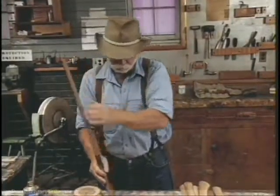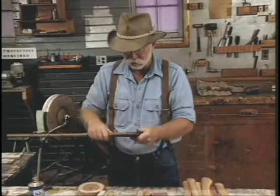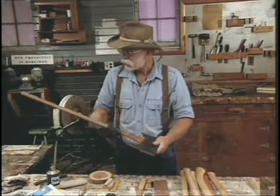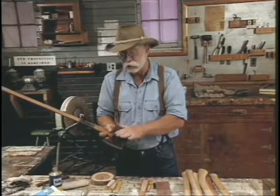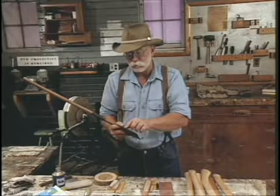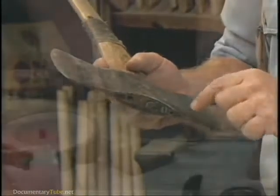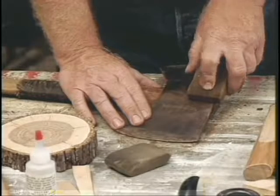Today, what I've got for you is an older double bit western pattern axe, and it's my favorite — it's a True Temper. It's seen a lot of use but I picked this one because it's still serviceable. It's worn but still has good life in it. The edge is not ground too radical on it. I'm going to clean up the axe head a little bit before we rehang it.